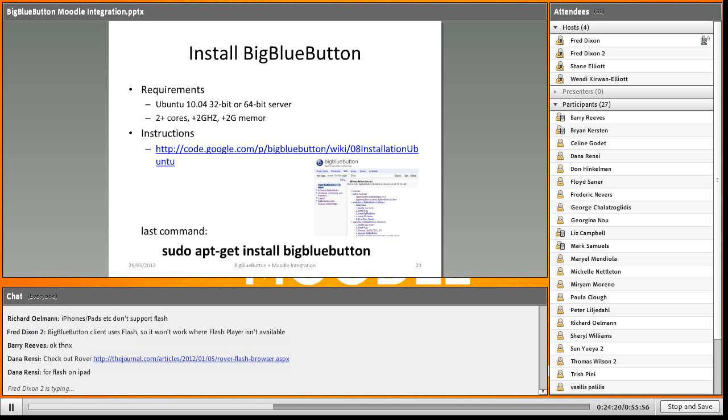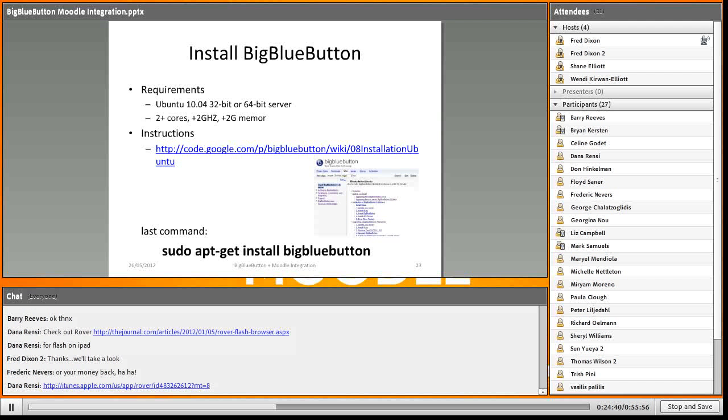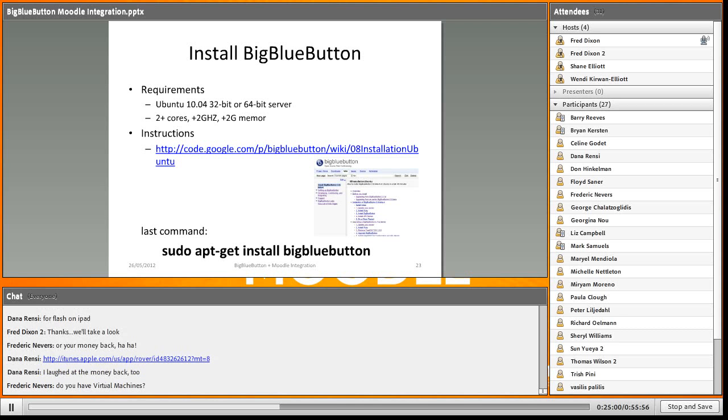We say that installing BigBlueButton is as simple as getting it ready in 3 minutes, or your money back. The minimal requirement for an installation of BigBlueButton is a server machine with 2 cores, 2 GHz, 2 gigabytes of memory, running Ubuntu 10.4, 32 bits or 64 bits.